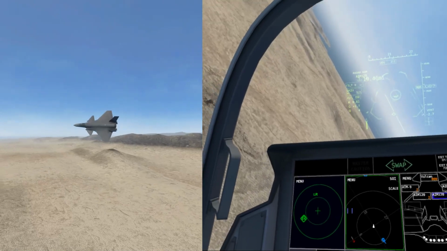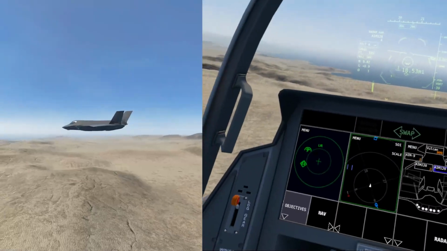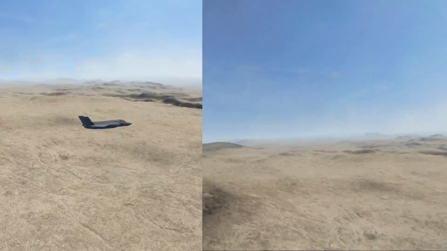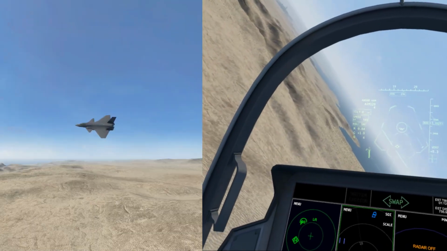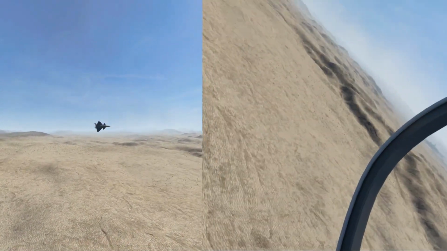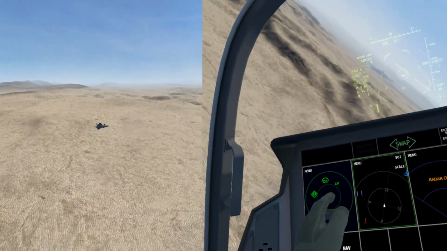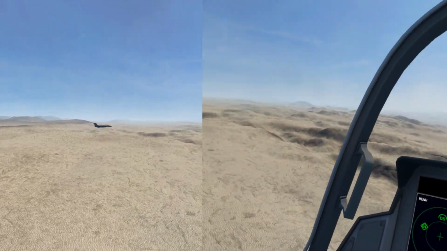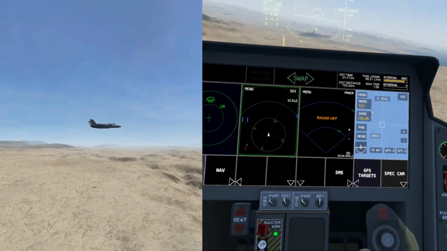Oh, I guess that's the carrier. Oh no, that looks like the carrier right there. Okay, so we got a fighter that just popped up over there. Good speed. It's doing 541, military thrust. That's in the city there. And at some point we got to do the VTOL ability.